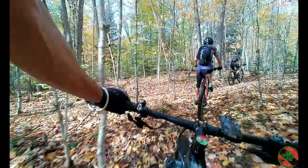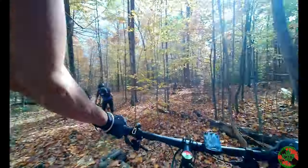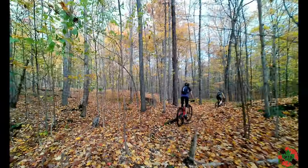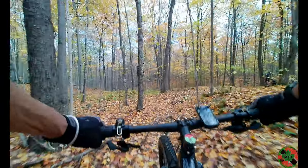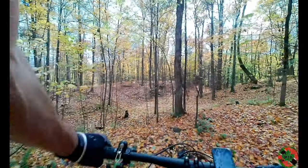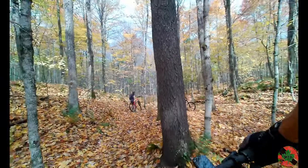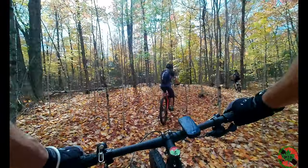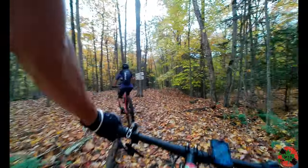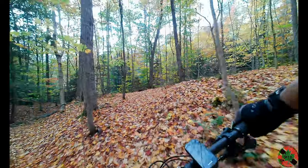And it's like that corner on Motown. Stink bug gone. Oh, look at that stink bug. Oh, what's this? Oh, that ain't no drop. That's a roll. Blue trail. Okay. Like these? Yes. That's more like a drop roll.